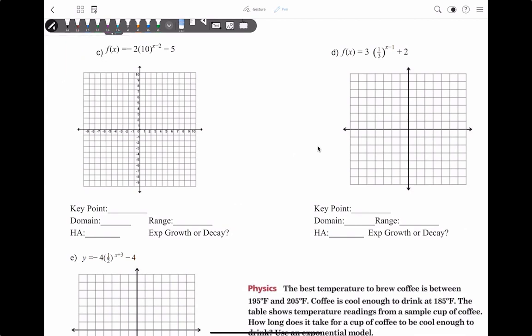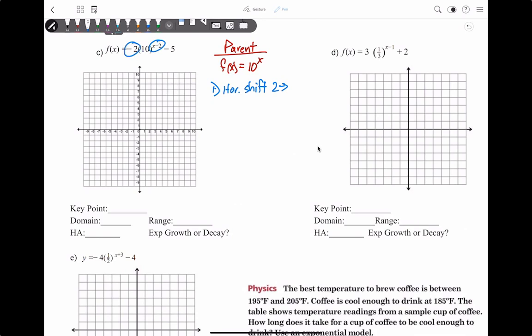So we're going to interpret the parent function on this one in part C, which is f of x is equal to 10 to the power of x. This is the parent function interpretation, okay? So let's go ahead and go through the list, and we're going to look at this minus 2. I'm running out of room, so I'm going to write it right here. That is a horizontal shift 2 to the right, because we do the opposite with x, okay?